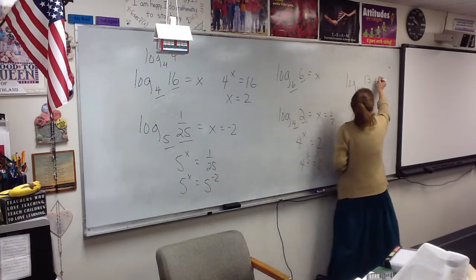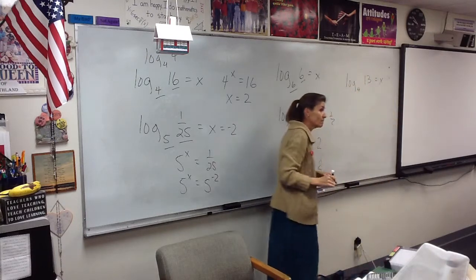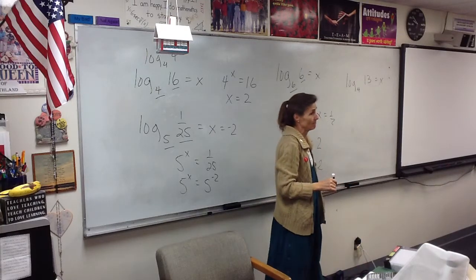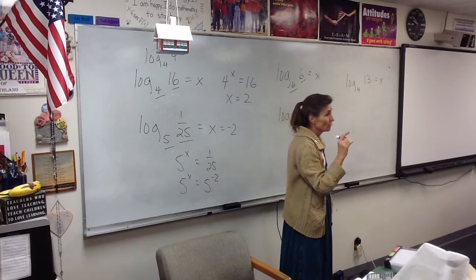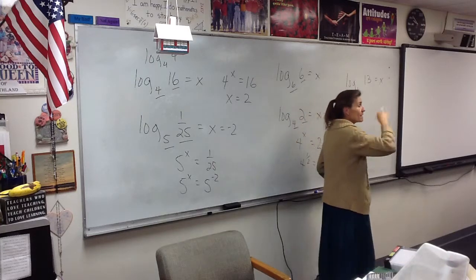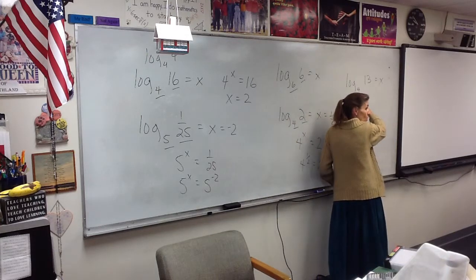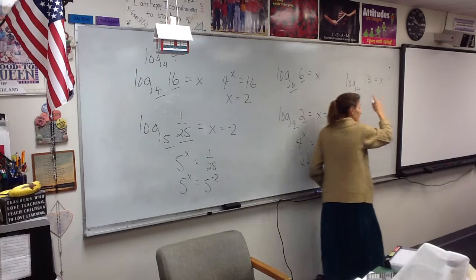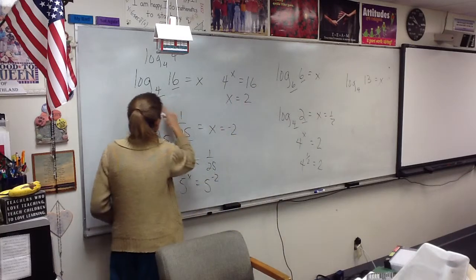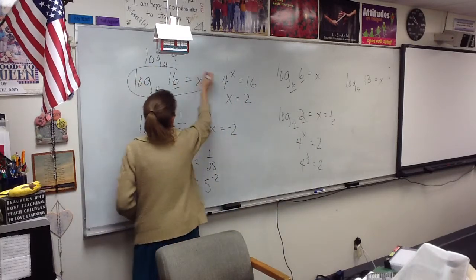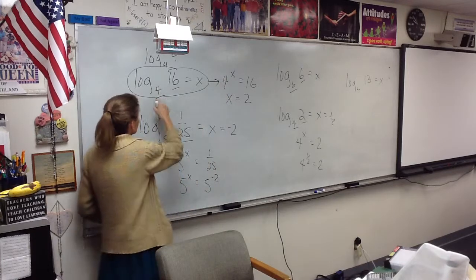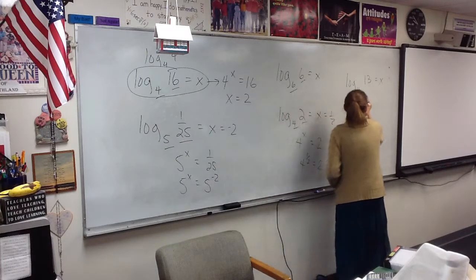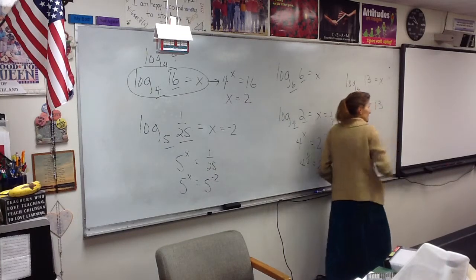So we're going to set this equal to x, just like we did those over there, and we're going to translate it. So Thomas Burke, what is this going to say when I translate it? Get rid of the log. Make it an exponent now. So it's going to be 4. Look over here, Thomas. This problem became this. This became 4 to the x equals 16. So 4 to the x equals 13.